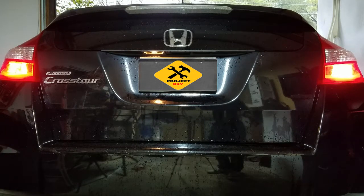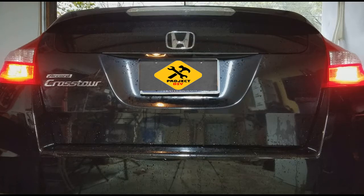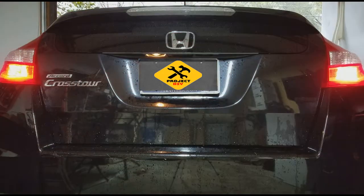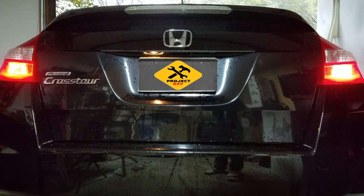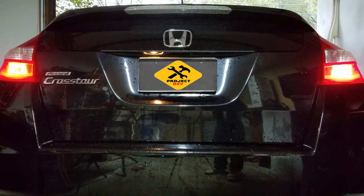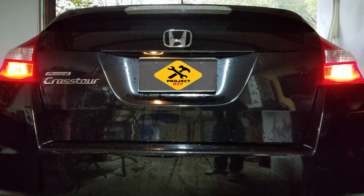Welcome to another episode of Project DIY. This covers the Honda Accord Crosstour from 2010 up to 2014 — they should have the same brake light setup. People have reported online that the car will show a brake light fault, but the issue isn't necessarily the brake pedal sensor. If the sensor were broken, the center bar light wouldn't work while the side ones do. So you may want to start by just replacing the bulbs on the brake lights, as that's usually the common issue.